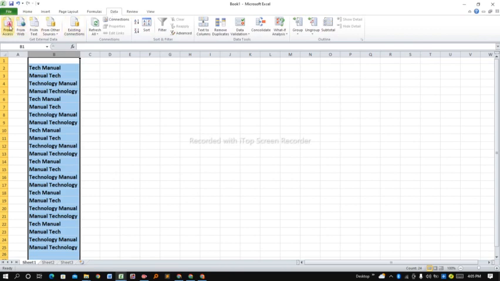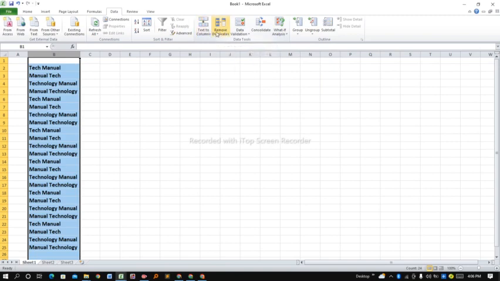Click on the data tab. It will open for us a ribbon that also has different groups. We have the get external data. We have connections here. Then we have sort and filter your data. Then we have data tools, and then the outline. So today we are going to use this group called data tools, which has different features, that is text to columns. Then we have remove duplicates, which we want to use. Then we have data validation, consolidate, then what-if analysis. So for now we're going to use this feature, which is remove duplicates.